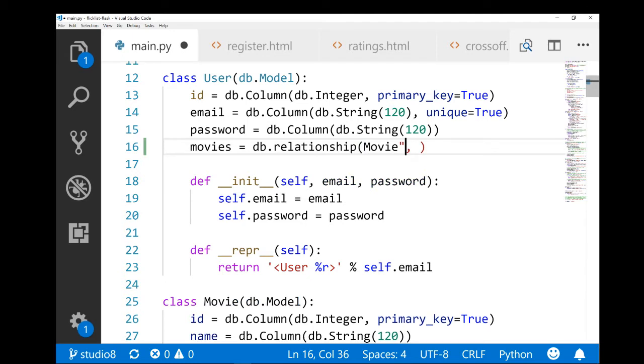So the type of object that I am making a relationship to, right? And then there's something else that we typically are going to include here as well. What else do we need to include here to define this relationship?